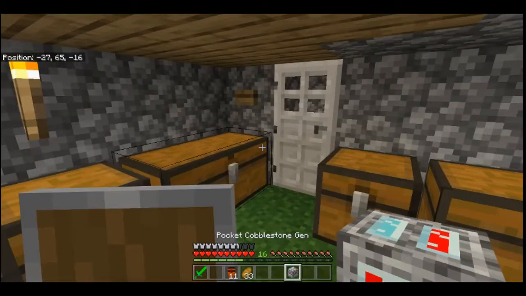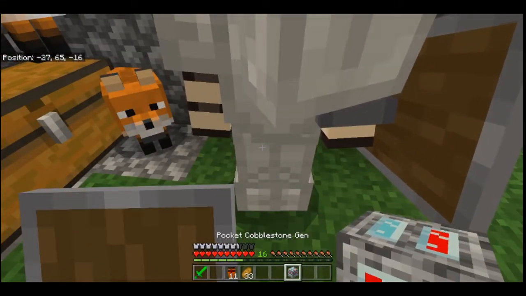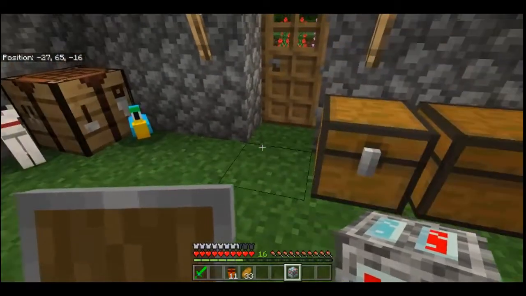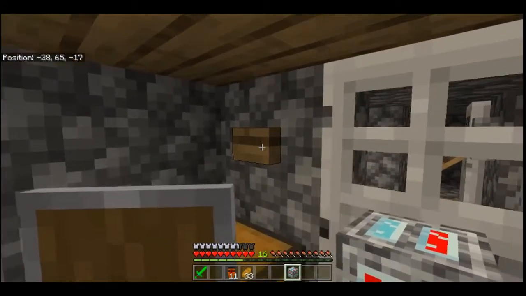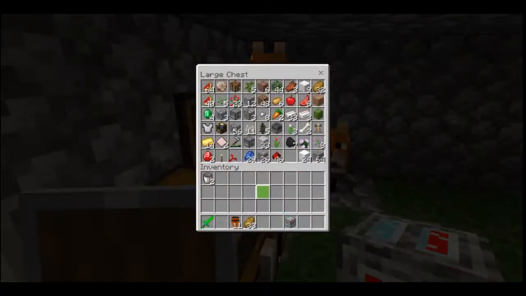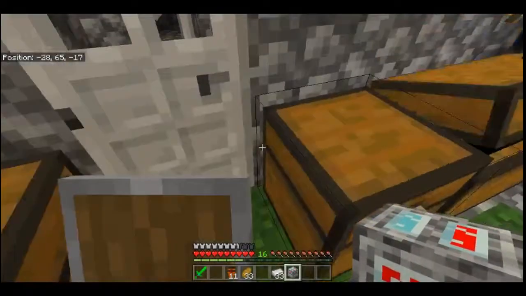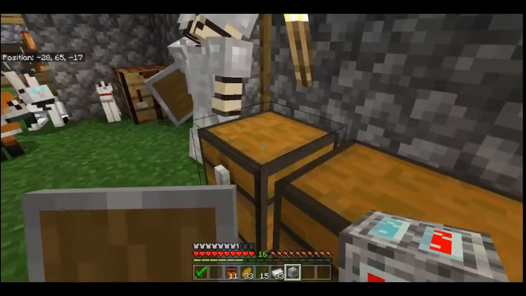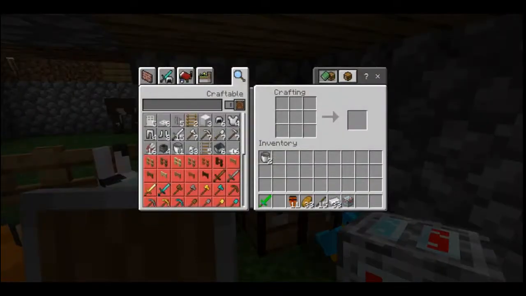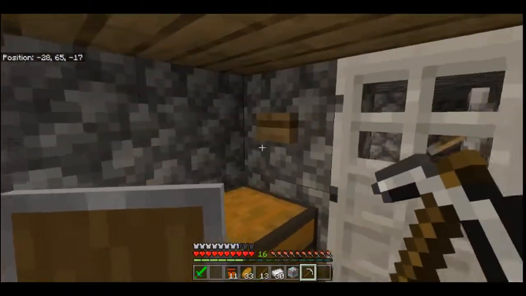Anyways. I built a pocket cobble gen. What this will do is, now we can just remove that. Remove what? That door? No. Yes. Why? You'll see. There's no longer lava. Yeah, now we can remove this door.